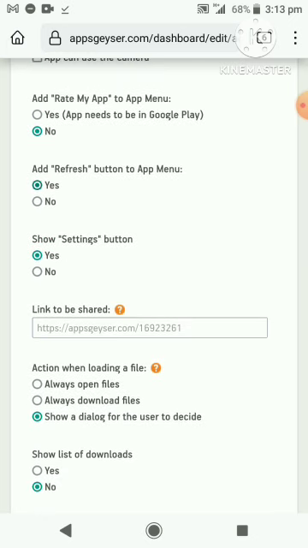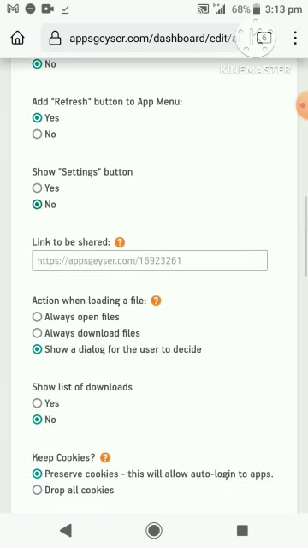Then here again, a part of the menu of your app, after downloading your app, when you check, you will see the option of settings, where your users will be able to set how they want the app to look, maybe the themes, the color they want. So if you want to add the option of settings to your app, click on yes. And if you don't need it, you want your users to be using the app just the way you set it, then you click on no.